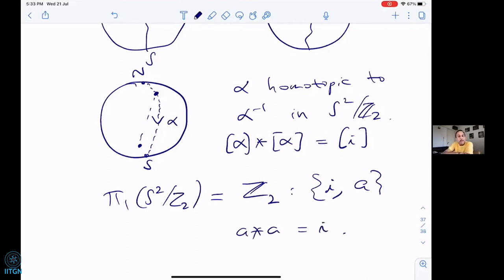So here's an example where the fundamental group is not infinite, it's not trivial, it's in between, it's just Z2, just the cyclic group of two elements, which you can represent in your mind by a set of numbers one and minus one, such that minus one times minus one is equal to plus one. There are many ways to write Z2. It can be mapped onto the group of roots of unity. So anyway, so that's the example.